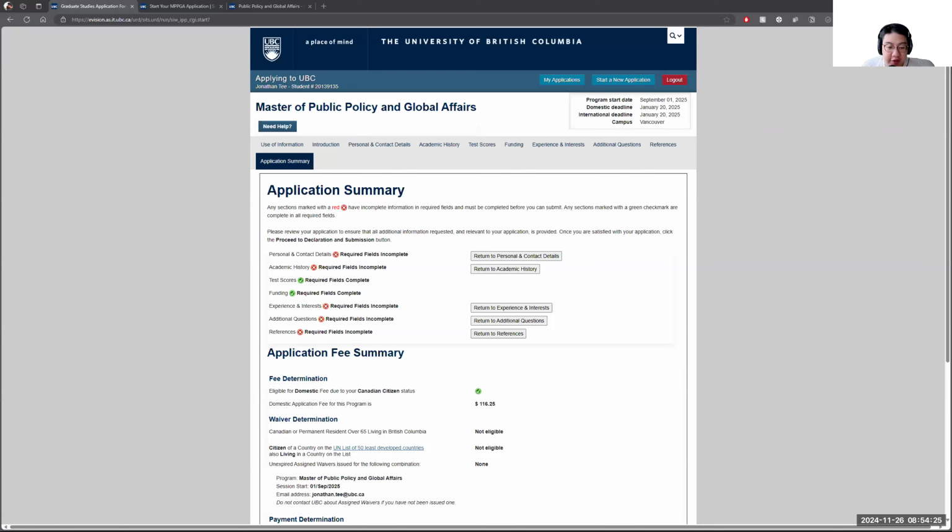So we do have opportunities for scholarships within the program itself. We have a few. All students, again, if you submit your application before the January 20th deadline of next year, you will be assessed for automatic entrance scholarships. We typically say that that can cover up to 50% of your total tuition, regardless of if you are an international or domestic student. So if you're an international student, you will be assessed 50% of your international tuition. If you are a domestic student, you will be assessed basically 50% of the domestic tuition.